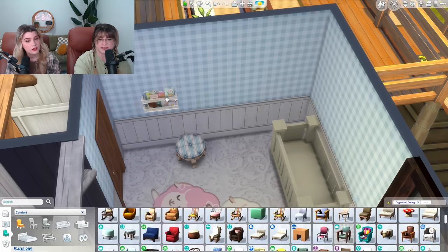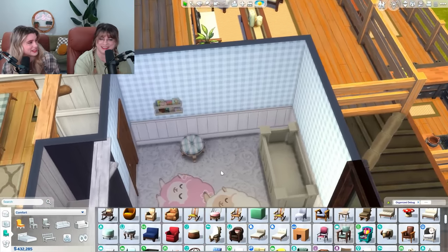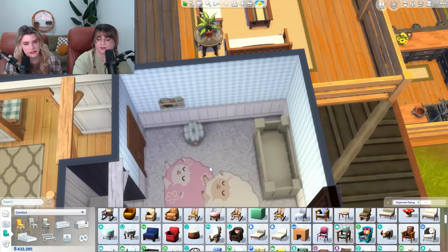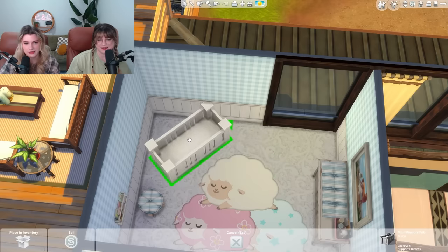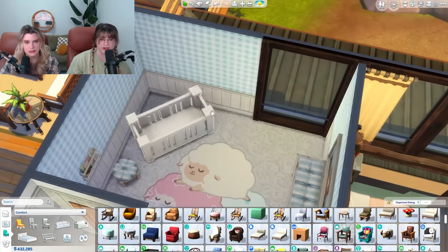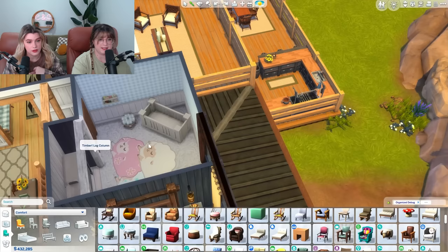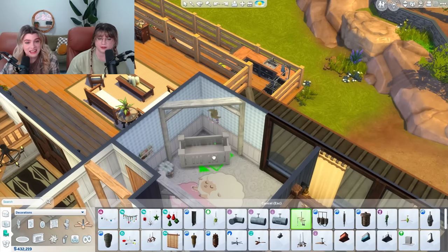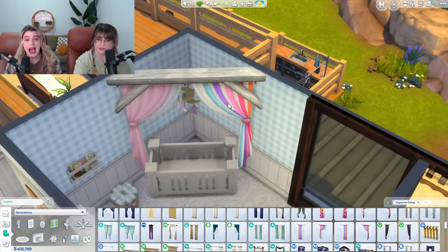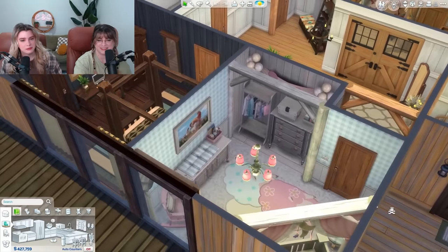We should add in the cute matching stool with some of the kids' books above it — like when the baby becomes a toddler, they could sit there and read their books. You know you're doing something right if everything in a nursery makes you say cute. I've been messing around with this crib for a while and I like it in this corner, but something just doesn't feel right. A beam across here might make it pop, and that makes the perfect spot to add a mobile. And curtains. And string lights. This baby definitely has enough sheep to count to fall asleep.